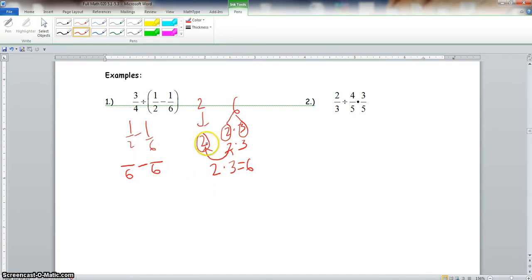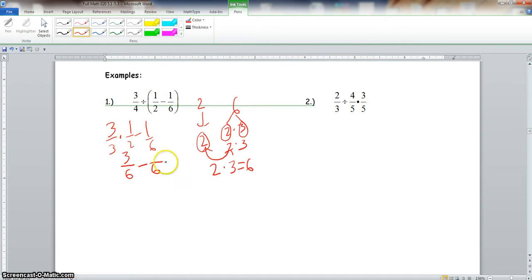Now we go back here. We have the number 2. We have to ask ourselves, remember, we're comparing this denominator to this denominator here. So we ask ourselves, what does this denominator, which is 6, have that 2 does not? So we look here at their prime factorization. We look at 2 and we look at 6. What we notice is 6 has a 3 that 2 does not. So we have to take that 3 and multiply it by the top and bottom of this 1/2. So we have 3 times 2, which is 6, which we have here, and 3 times 1, which is 3.